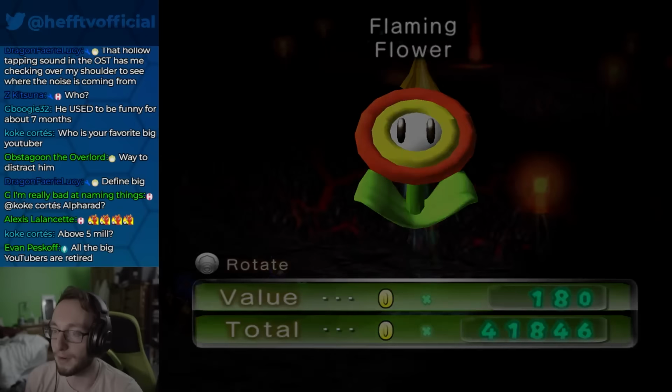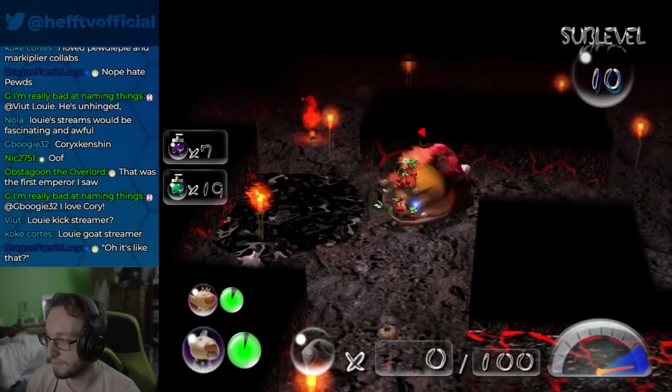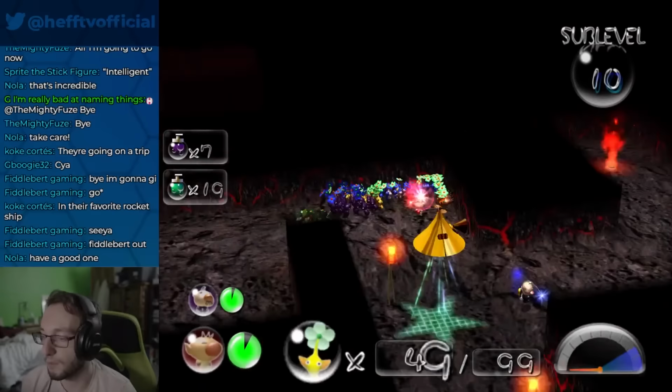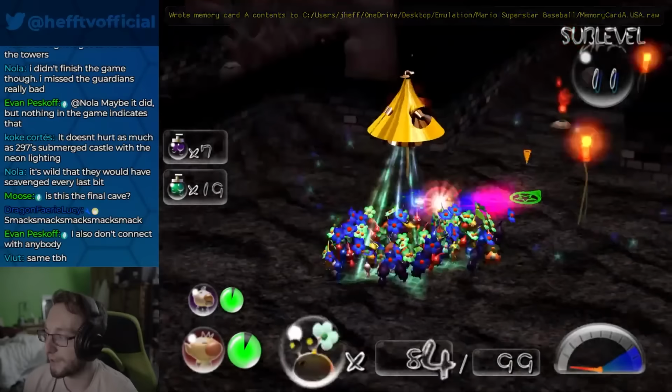Flaming flower. Ooh, on the nose there. Okay, where are we headed? Oh, another emperor. Nope, not the bomb rock. Boys, not the bomb rock. That was a mellow sub-level. For all the bombs and the fire, that was pretty mellow. I gotta admit. Yeah, I figured this wouldn't be the last floor.